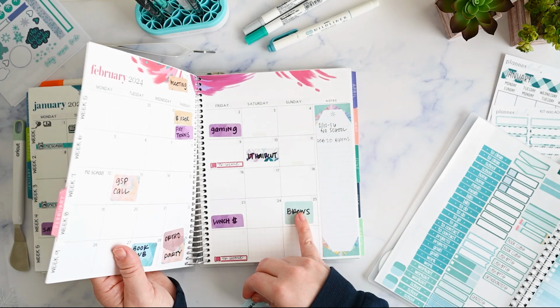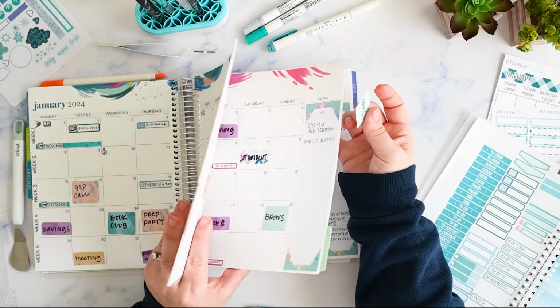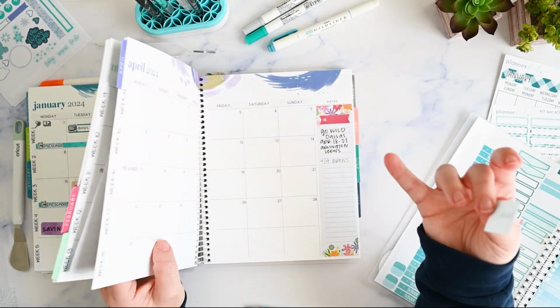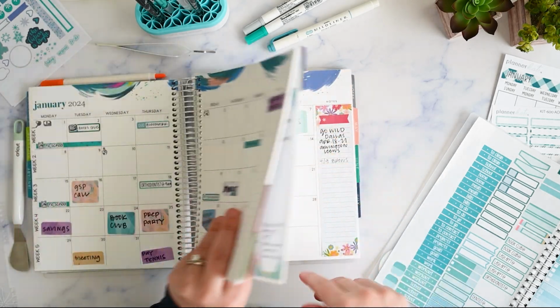February, oh, I have it here. So it's like every 6 weeks. So this would be 1, 2, 3, 4, 5. Oh, I already wrote it down. I want to do it on like the 9th, and I'll do it the week before on that Sunday.